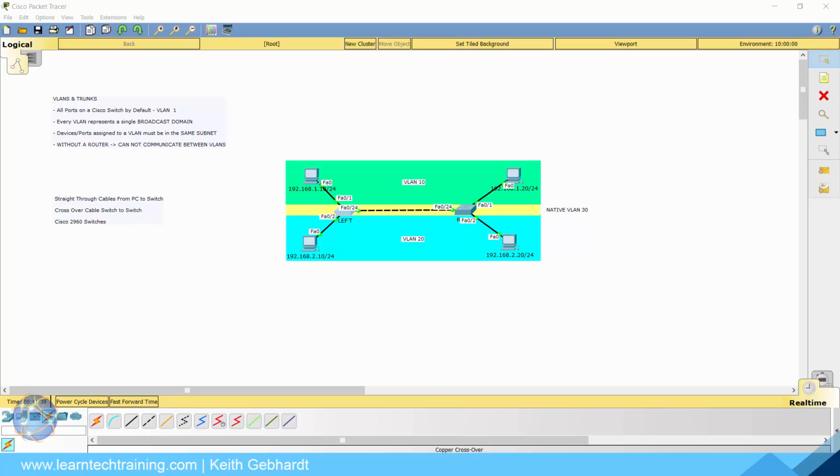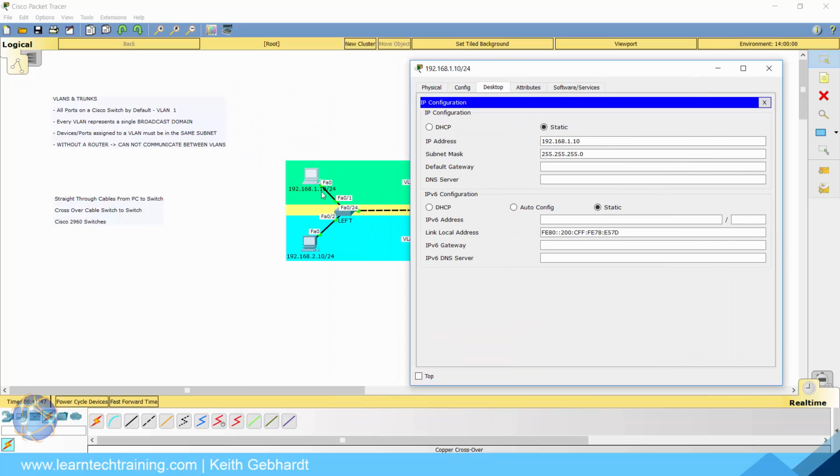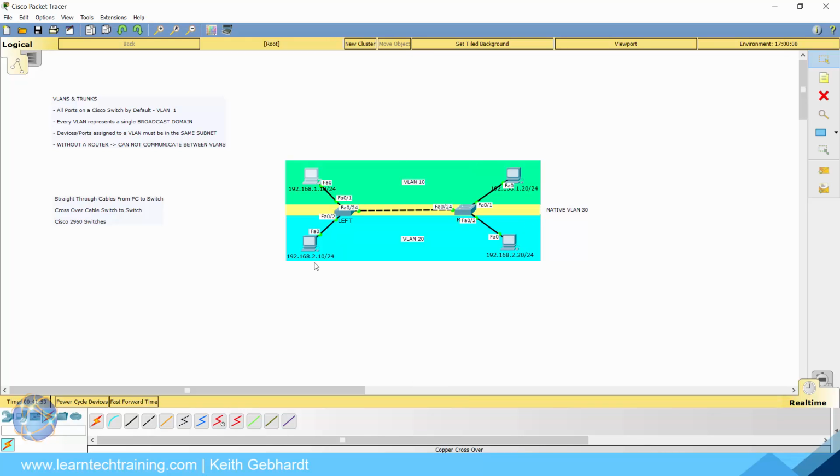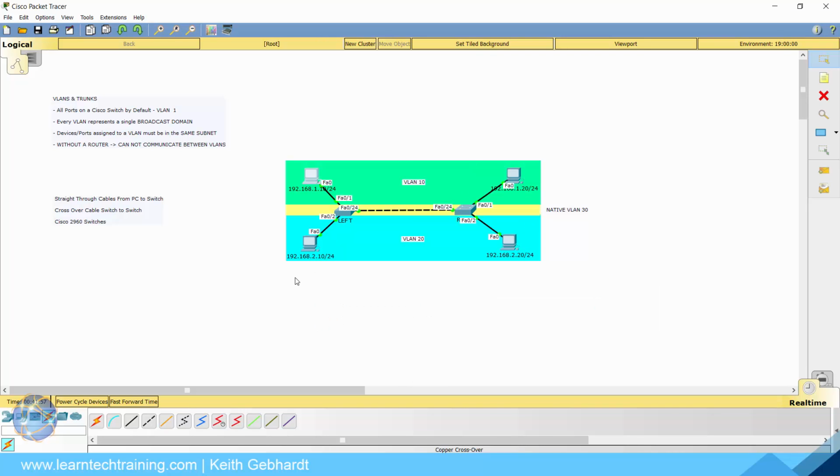All right, so now that you've learned what VLANs and trunks are used for and got a perspective on them, let's go ahead and begin. First thing to notice is my computers are already configured. All I did was take the addresses I have in my topology and give them the IP address with the Class C subnet mask. So go ahead and do that for all four of the computers. We do not need to worry about default gateways because we are not routing.